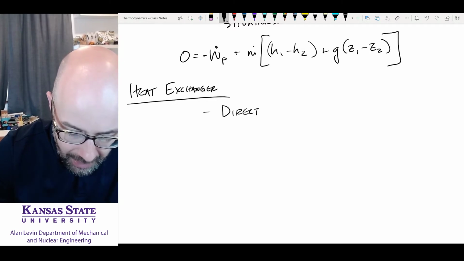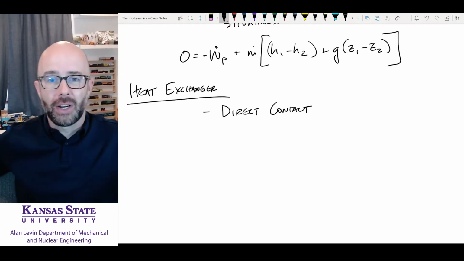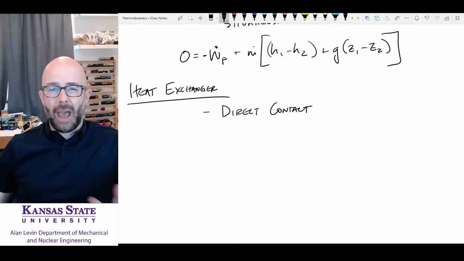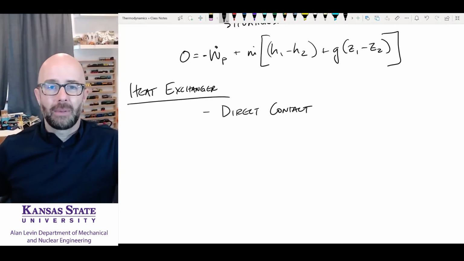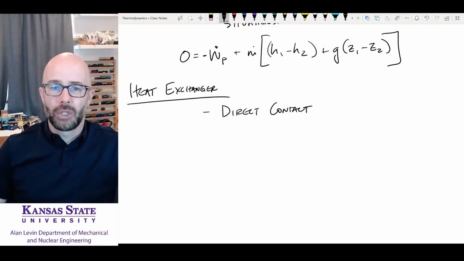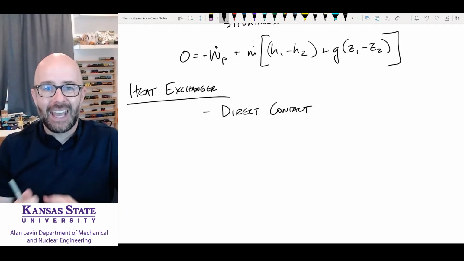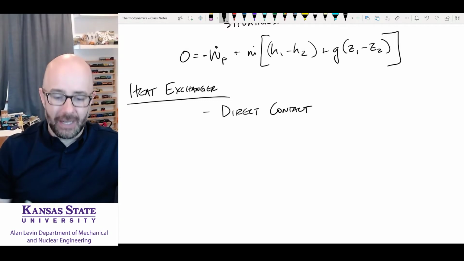The first type of heat exchanger that we're going to talk about is going to be a direct contact heat exchanger. Okay, I didn't really show you a direct contact heat exchanger. This is your bathtub. You're in a bathtub, like you were assigned to do this weekend, is take a bath. Your bath water becomes very cool and you're thinking, man, I really wish it would warm up a little bit. So what you'll do is you'll put hot water directly in with the cold water and mix it together. And this is a direct contact heat exchanger.